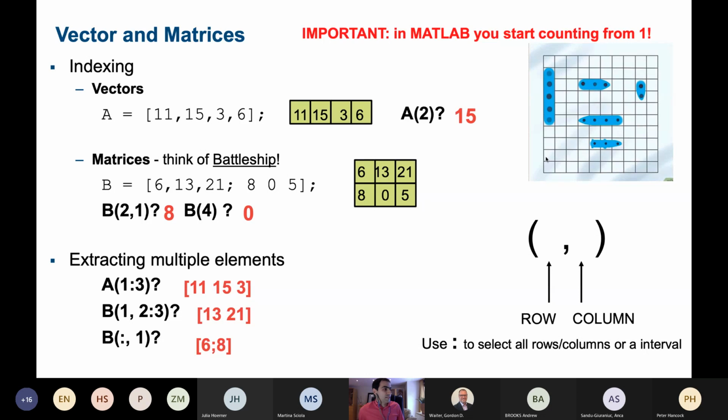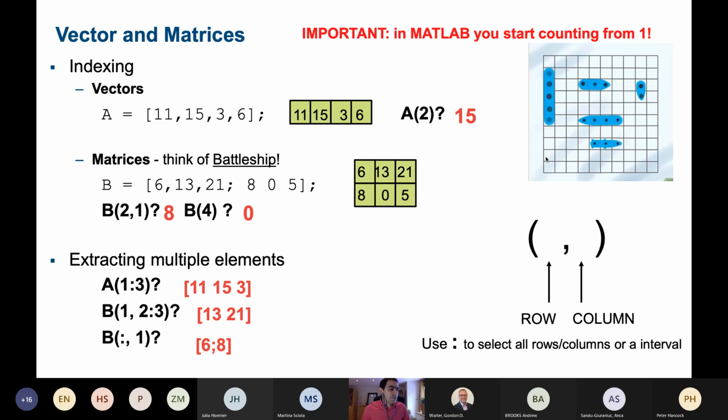And this is an example of indexing, which we already have done. You can think of it like the battleship game, where you have to think about where the ships are on the matrix of your data, and try to locate them and extract them.